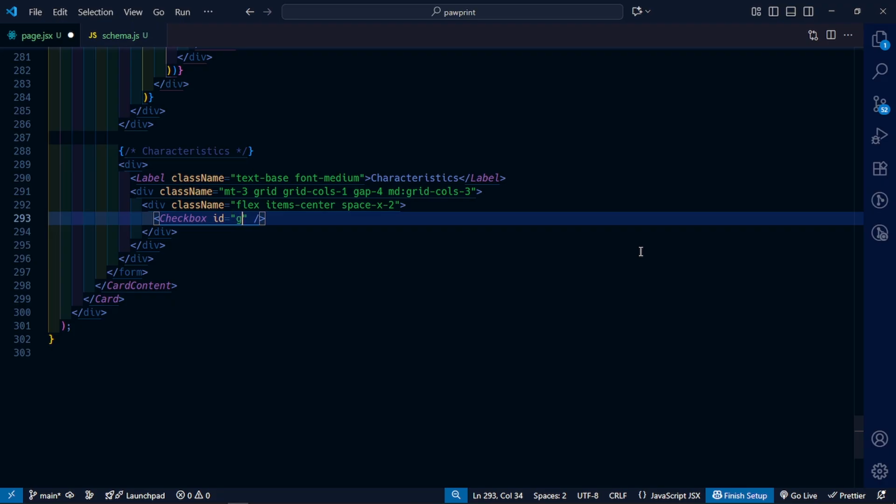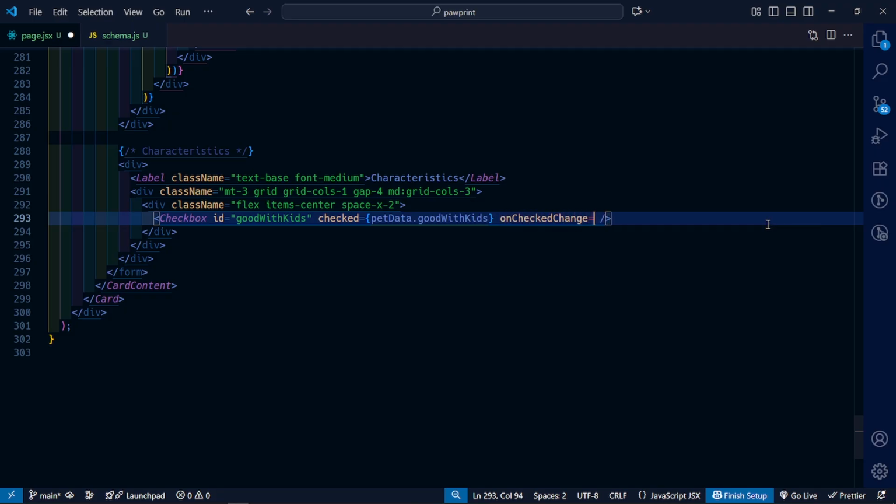The ID for this is going to say good with, it should be capitalized, so good with kids. And then the checked state for this is going to be dependent on the pet data dot good with kids, and remember that by default it is false. So by default this checkbox is not going to be checked, but when we check it, we're going to call the onCheckedChange.